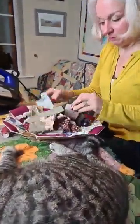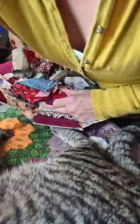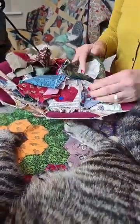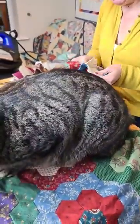So, what colour? Oh, you've got that red one, don't you? That I can go at the top there. Kind of hard to see. These are all, well, not all of them. These are the ones I've got cut out so far. So this is what I do when I do the hand piecing.